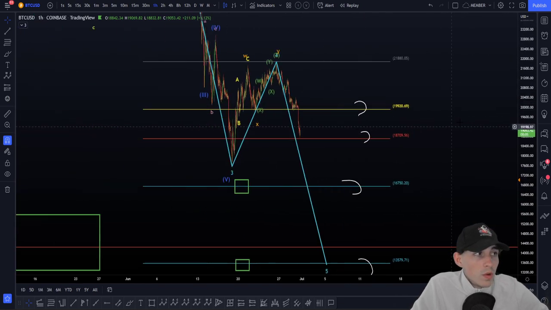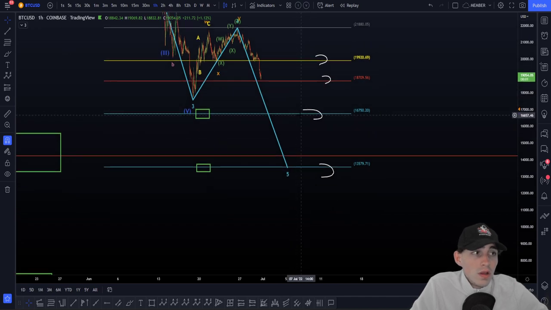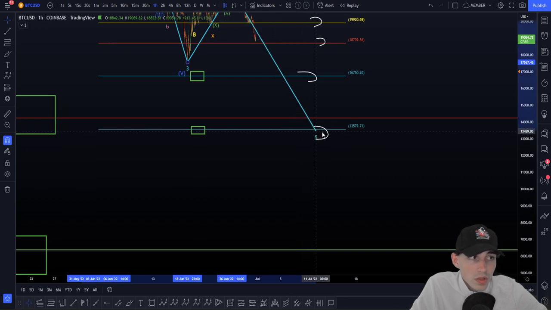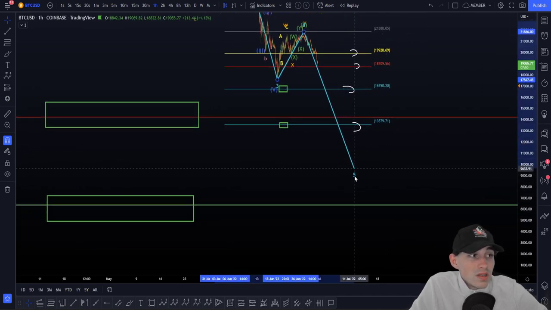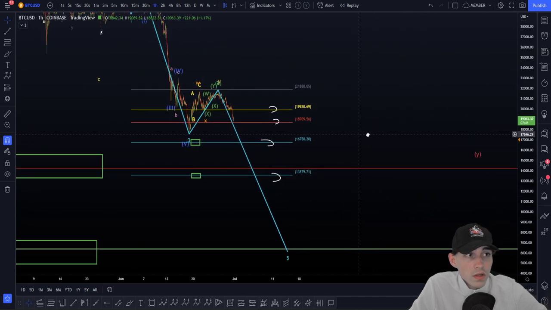From the top here, we plan some targets all the way down. We have the first target, 618, 120 extension, then we go to 161, then 361 as the maximum target here. Of course, we can go further down, but most of the time it will never touch it. And we can, of course, do an extension here. Only time can tell us. That's why you got a nice 10 there on my channel.